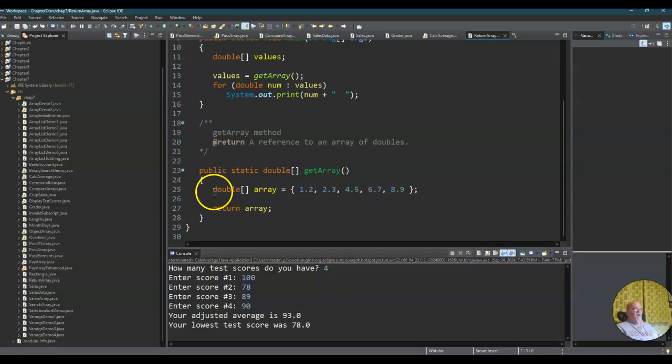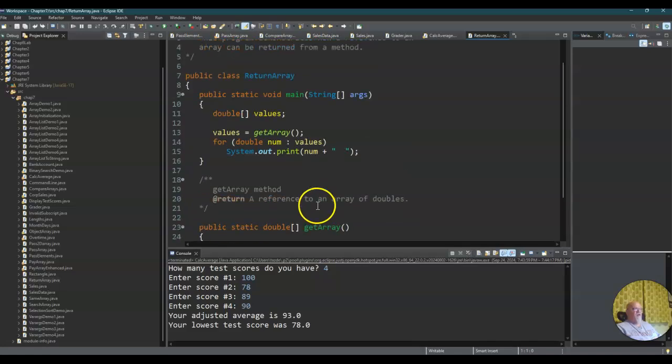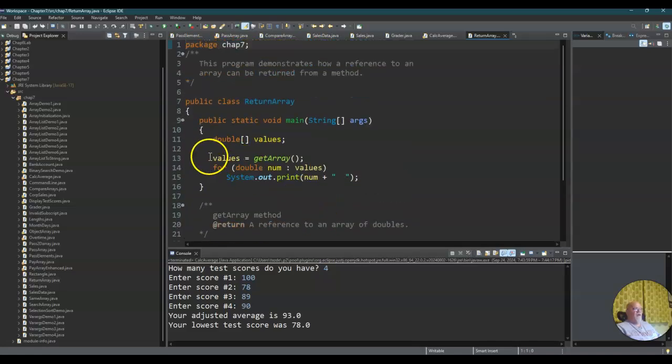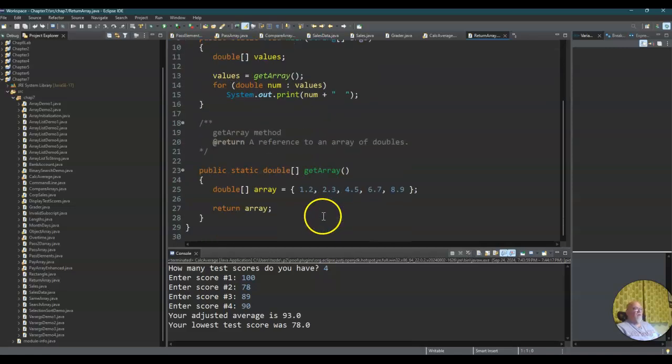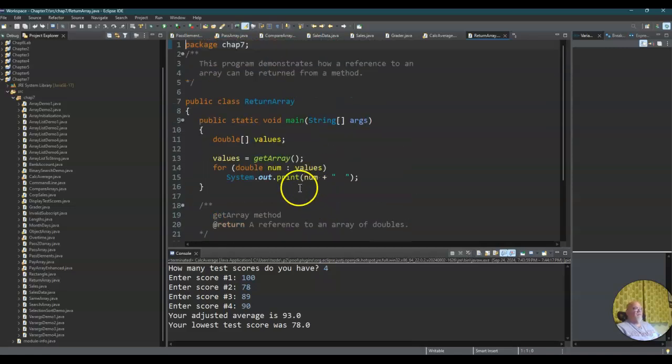What it does is we create an array called array. It's going to be a double array, and again there's that 1.2, 2.3, all the way through 8.9. And then we just say return array. So when we get done, values now has those 5 elements. Then I can use an enhanced for loop to grab each element one at a time and put it into num.